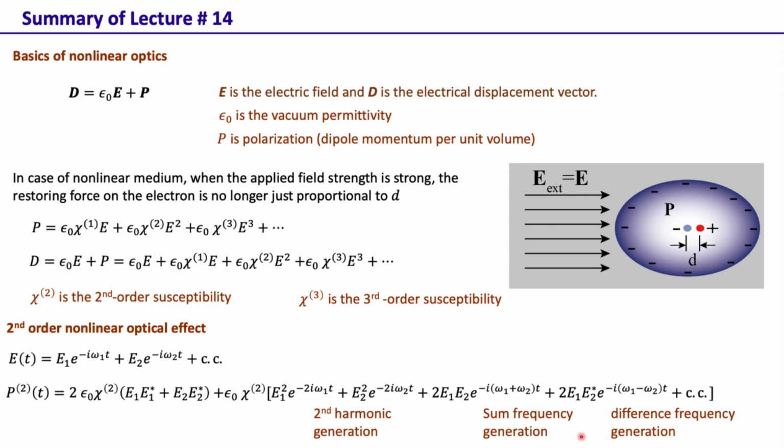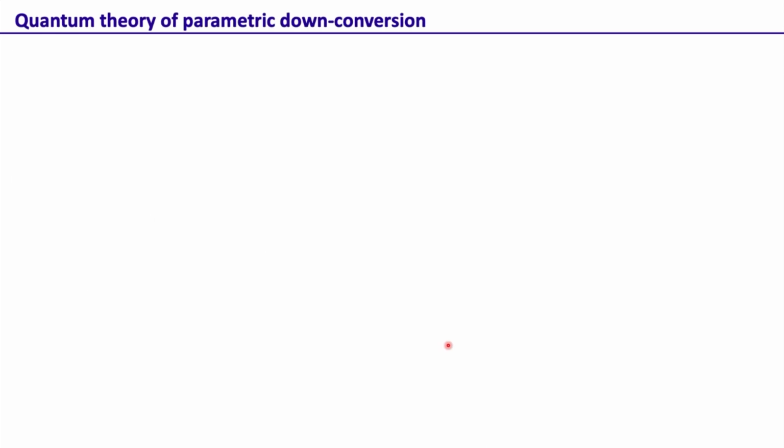Now we looked at this difference frequency generation in a little more detail, and we saw that there could be two ways of producing this field. One is when one has both omega 1 and omega 2 present, then one can definitely do omega 1 minus omega 2, and that's a very efficient process. But even when we have just one of the fields present, just omega 1, one can still produce the difference frequencies, and that process was called the parametric downward conversion, and today we are going to study that in detail.